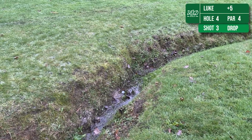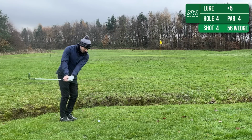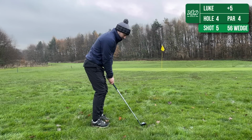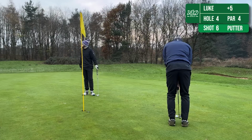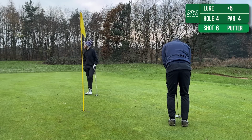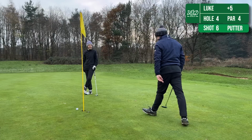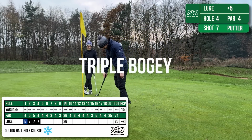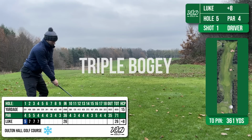So this means I have to take a drop, and now I'm chipping onto the green. But again, absolutely petrified of how the ball's going to react near the green, so I'm now leaving these chips short. So it took me 6 shots to get to the green, and still I can't clean this up in one. And my frustration levels are getting to me now. Woody gave me the tap-in, even though my tap-in attempt was terrible.